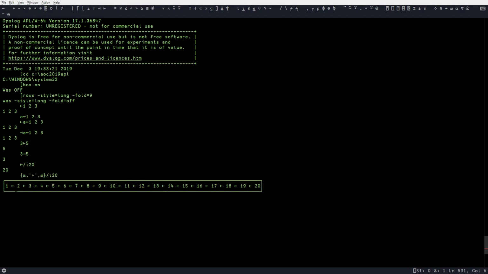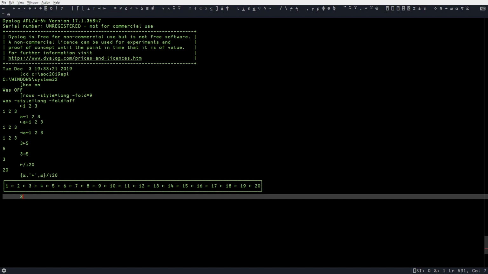Yeah, okay, cool. The way that this gets evaluated in APL with the reduce operator is, the interpreter is going to generate this expression. And remember that APL is evaluated right to left. So it's going to evaluate this first, 19 right tack 20, so it'll give you 20. And then this will be 18 right tack 20, and it'll give you 20, and so on and so forth. I believe that this particular usage of the reduce operator is special cased in the interpreter. So it's not actually linearly going through this thing and evaluating all these expressions. It just kind of knows that you're trying to go for the rightmost element.